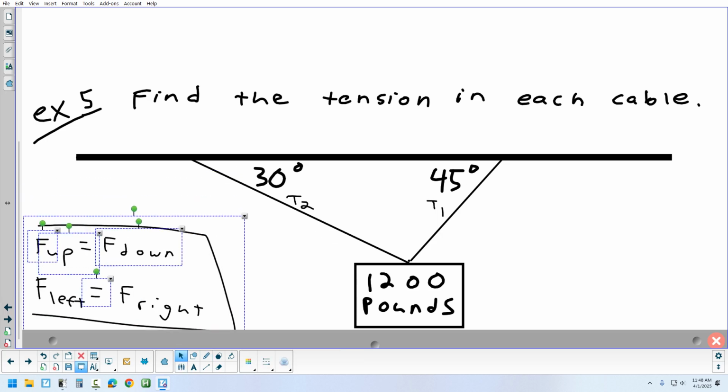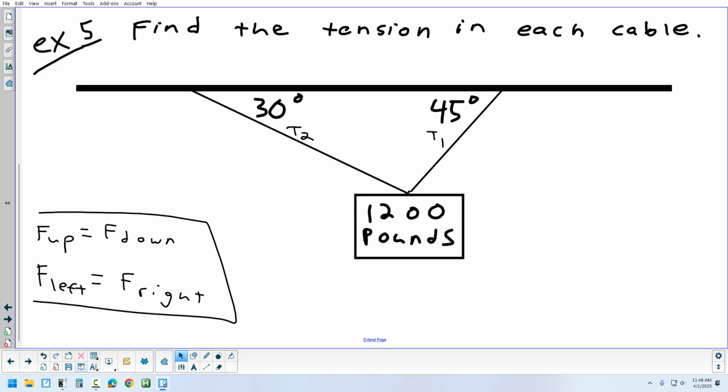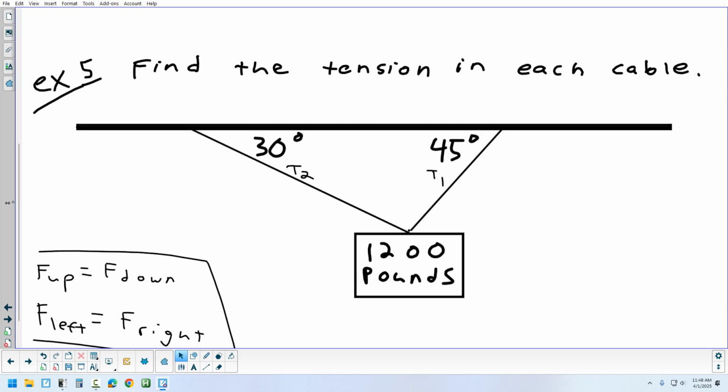Okay, I'm just going to move this down a little bit. I need to figure out some labels for all the forces. What I need to do is break each cable up into its components. We need to start thinking of it as left and right and up and down, not at an angle. What direction is cable 1, the right side, pulling in? Right and up. Because if you were to cut cable 1, the object would swing down and to the left. So it's not swinging down and to the left, so there must be something pulling it up and to the right. So it's pulling this way.